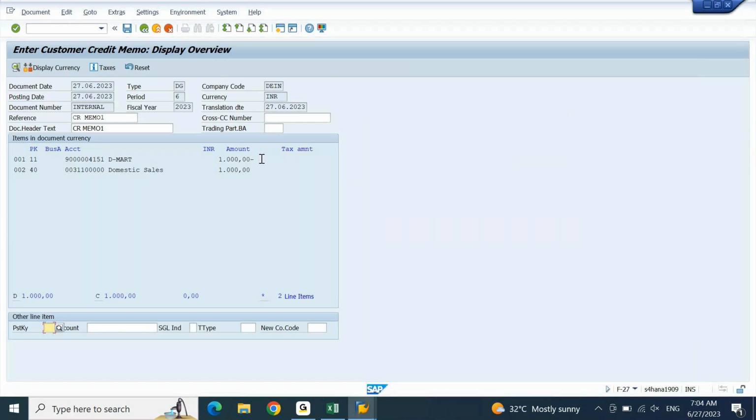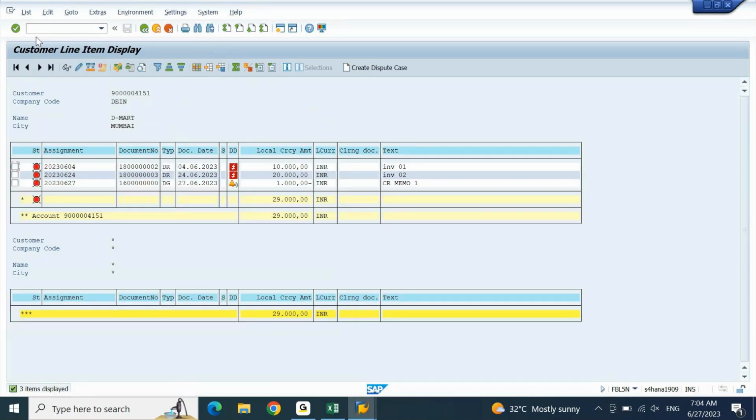This will reduce the balance in the customer account. Let me click on save. Credit memo has been posted, 16 all zeros. Let's go to the customer account and I'll refresh the data. Now the amount has become 29,000.